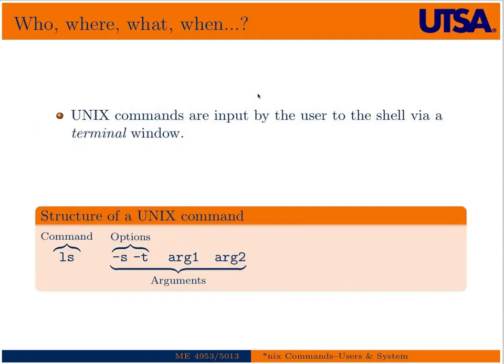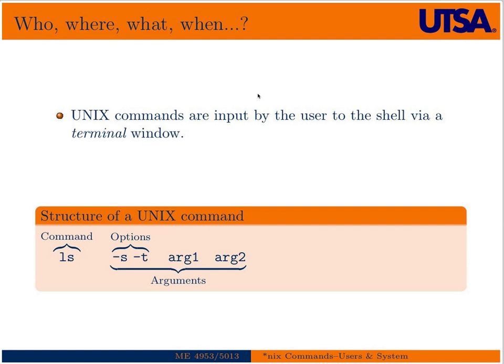The commands that we're interested in here are basically the who, the what, the when, and so forth, about users and the machine or the operating system or the files that we're going to use, although we'll do some more specific file interrogation in a separate lecture. Basically, I want to show you the anatomy of the UNIX command line. This would be a command that you would type into the prompt or the shell through a terminal.